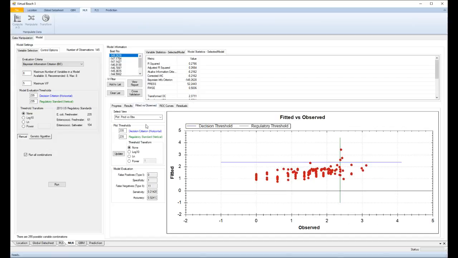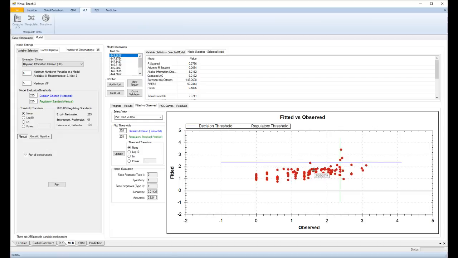We can look at the fitted versus observed map. And here was what I was talking about, where we have a bisection of this map. The observations are plotted on the x-axis, and here's the regulatory standard. So that's telling you, okay, for observations to the right here, I should issue an advisory, and for observations to the left of this green line, I shouldn't. The blue line is our decision criterion. This is where, depending on what the model tells us, we issue an advisory or not.